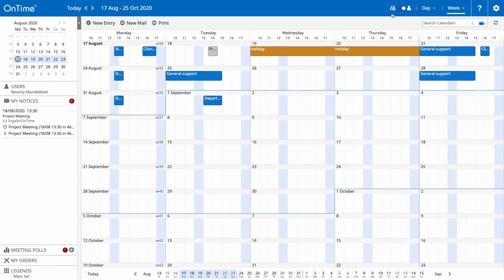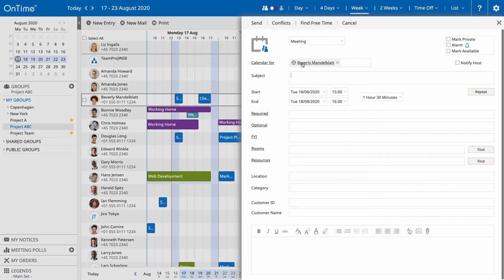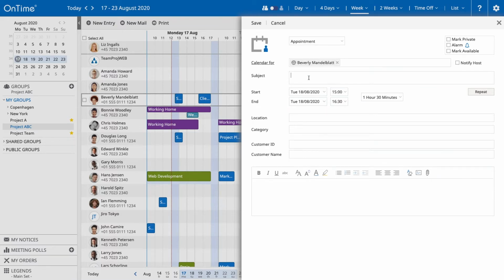If I'm just creating an appointment in someone's calendar, I could also just locate them in the calendar, and if I have the rights on them, I can just drag and drop in their calendar. This opens up an appointment where I can then just fill out the details like I normally can in an event, with details like a subject, category, and a description. Furthermore, I can also choose to notify the person that I have created an event in their calendar.